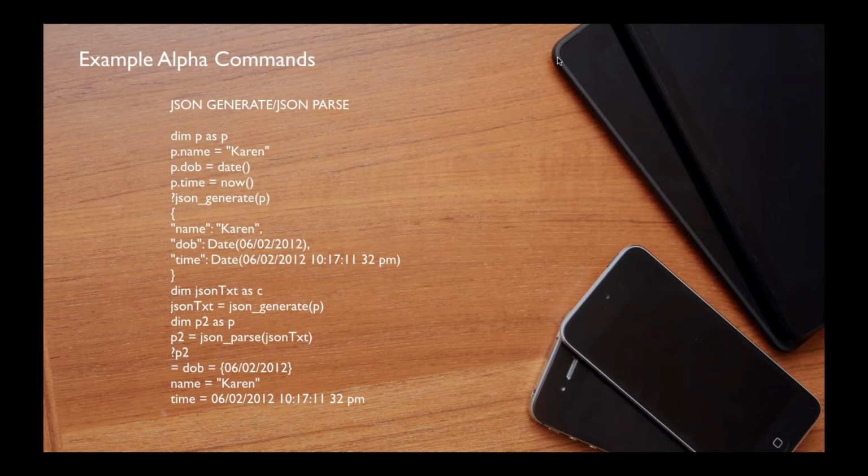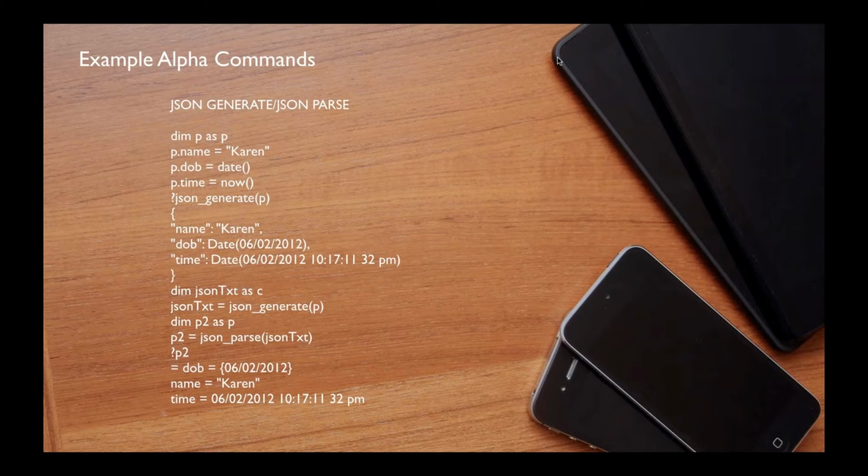Now, Alpha has a rich capability of supporting JSON. I'm going to show you in a few minutes how you can use JSON on the front end with the tool, but in XBasic, you also have a rich capability for creating and consuming JSON. Don't worry about the code here, but this is a quick example of some XBasic code. The neat thing about XBasic is that it has two functions, one called JSON generate and the other called JSON parse. The idea behind that is that JSON is text. That's the important thing to realize: it's always text. It's an object notation, but it's really just a chunk of text that's been formatted in a certain way.